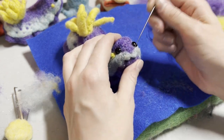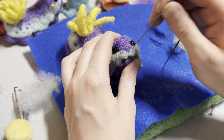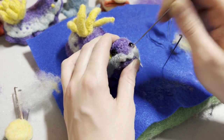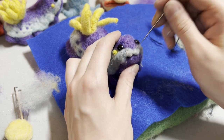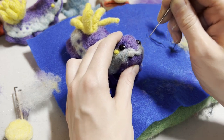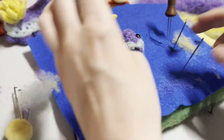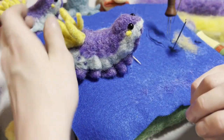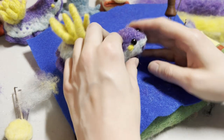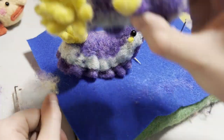But it's up to you what you want to do, how you want to do it. If you want to go all the way up, you could give them a little nose. So many things you could do. So many colors you could try. You literally just need a little more than a half ounce of fiber to make this guy. All right, so we need some Pikachu ears.